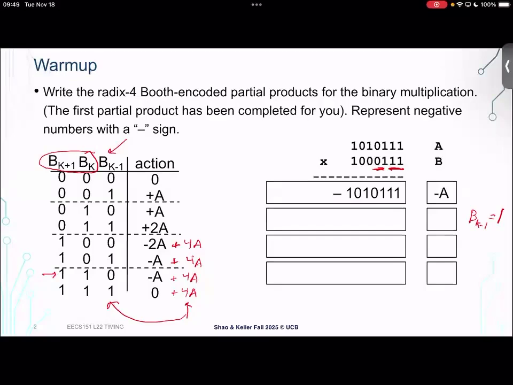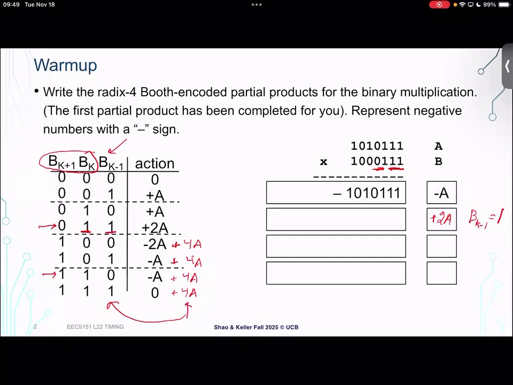We have 0, 1, and then we have b sub k minus 1 equals 1. So what should go in the box on the right? Anybody? Yeah, plus 2a. You don't have to write the plus. I'm just writing it to be as explicit as possible about where we are. Yeah, so exactly. We're here in the table. You can think of this b sub k and b sub k minus 1 as having the same weight. And then the b sub k plus 1 has twice the weight because it's 1 column over.